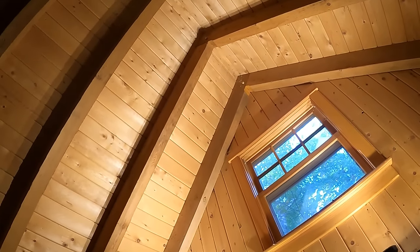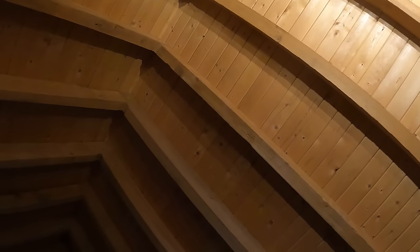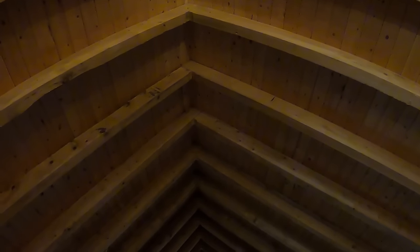Pretty neat. Are those pine tongue and groove decking boards? No, that's spruce. Spruce. Insulation over the top in a panel of some kind. Correct. 3 inches on the outside, and then another layer of boarding boards, and then cedar shingles.